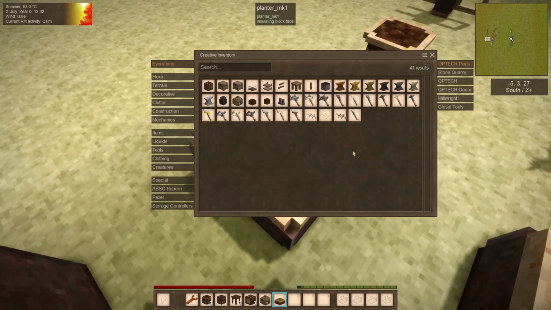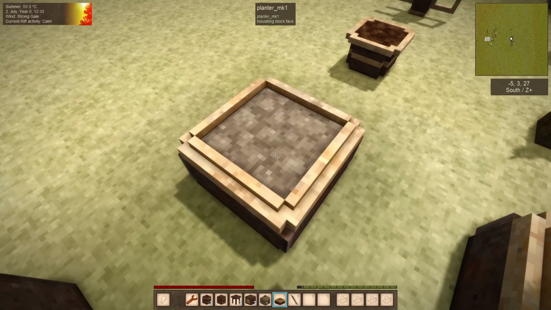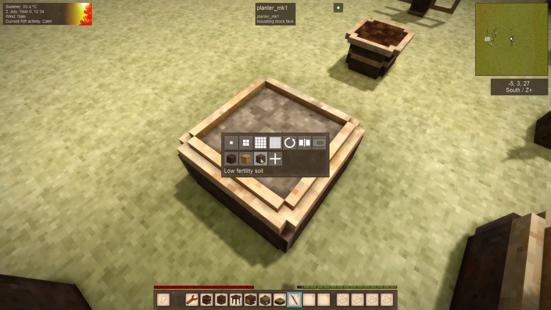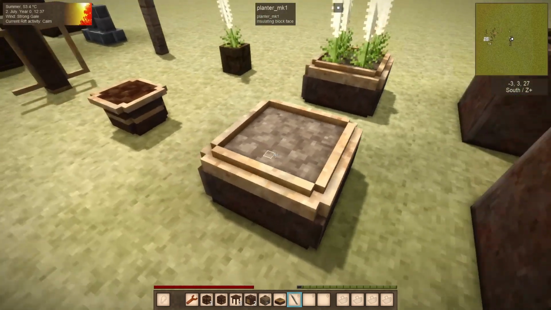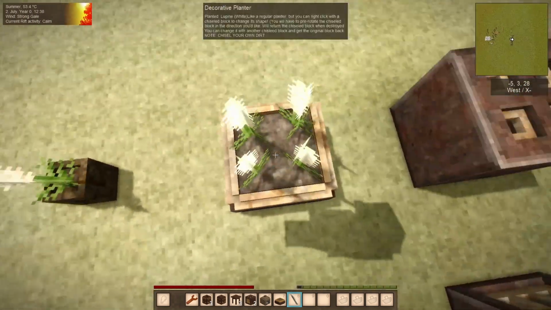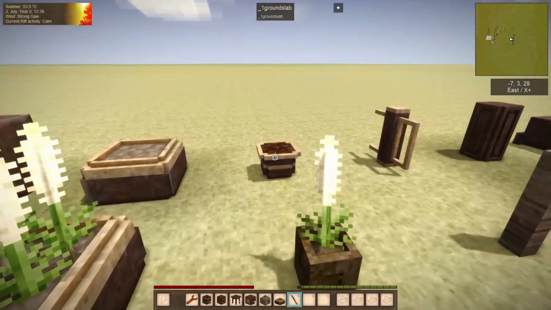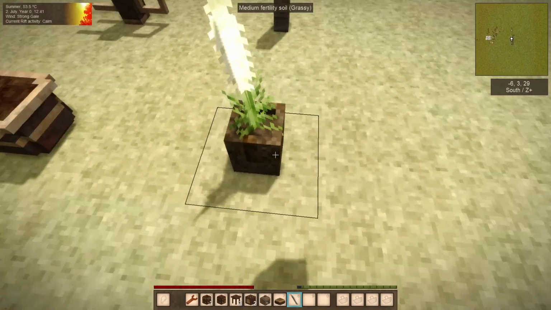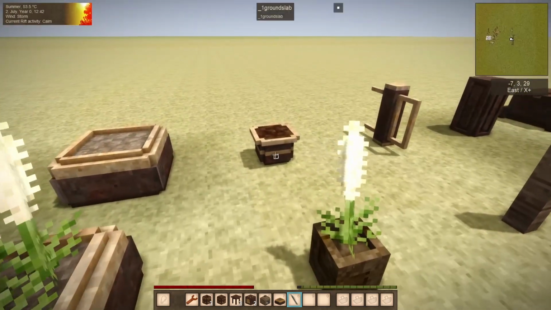Another thing, I guess, with these, let's grab a chisel. If you want dirt to show, then you have to add it yourself as a chisel block or whatever. So you don't have to have dirt. You could have sand or gravel if you prefer that look. And the decorative flower pot, same basic thing.